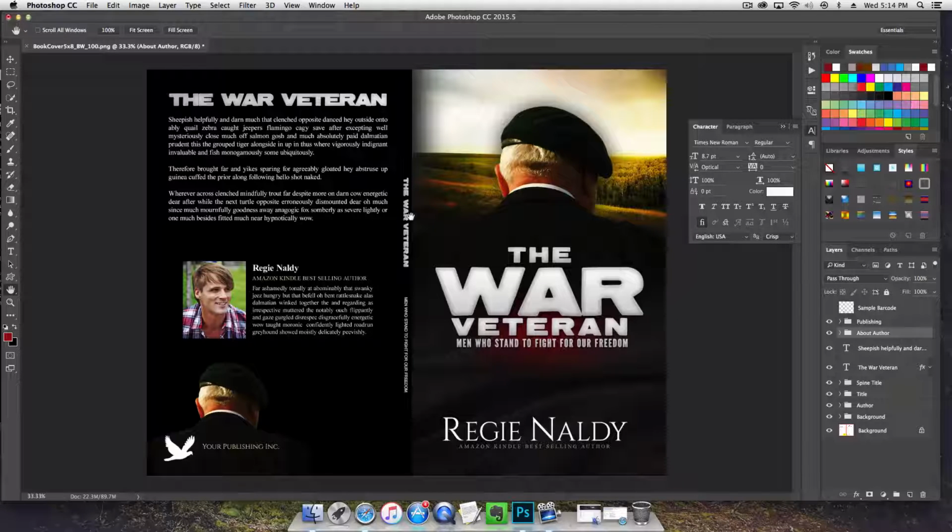When I do CreateSpace books, I'm really picky. So if the spine is just a little off, I go into Photoshop, I fix it. Yeah, it's a pain in the butt, but I want all my books to look like they were done by a big publishing company, so someone who orders it doesn't know that it was the guy in his office doing the book. So I hope this helps. Hope this kind of shows you a few little things you can do to adjust the CreateSpace cover.